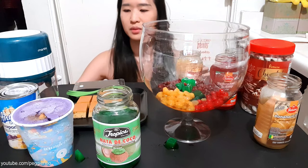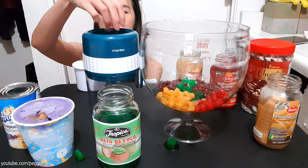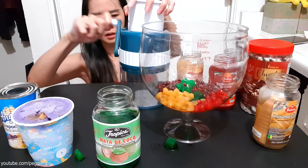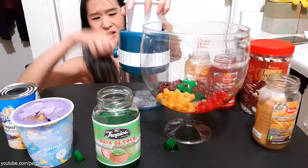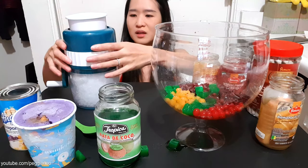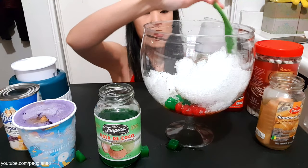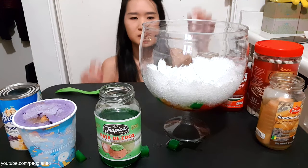Right, so the second layer, I'm gonna put the shaved ice in it. So time to get cranking. This is hard. Two hours later. Okay, this should be enough for the second layer. Ooh, look at that, it looks like snow. Okay, I think next I'm gonna add some evaporated milk.